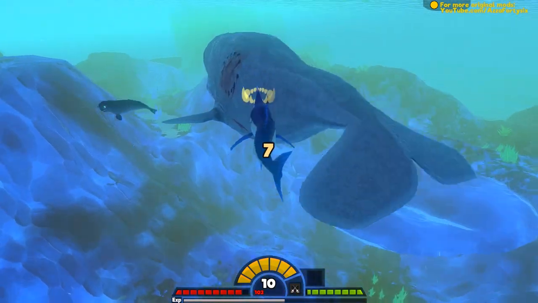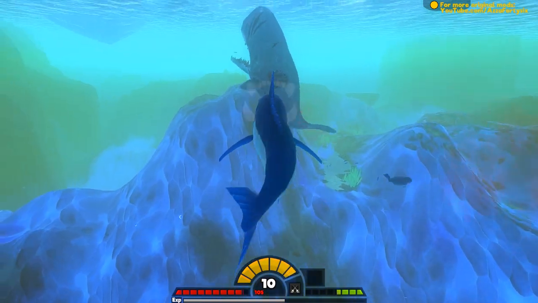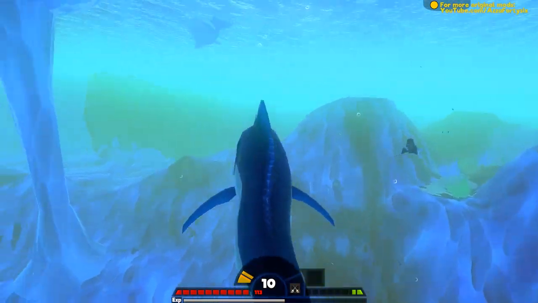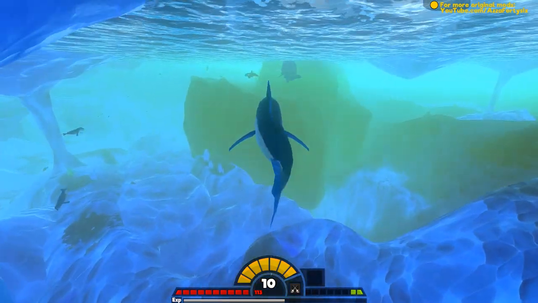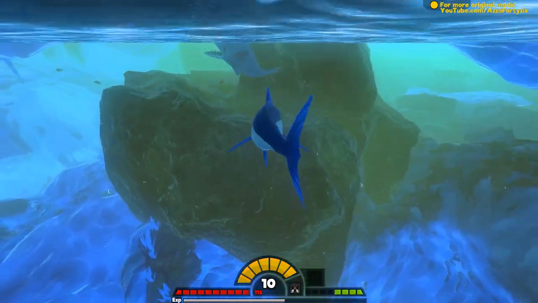No. Okay, here we go, 7. Whoa. Oh, we did 37 HP by stabbing into him. Look at that. We can actually stab into him. Whoa. We bound back so far though. 37 HP. It's crazy that I bound back that far. That's actually interesting. It's kind of like what happened before. When you get inside Moby Dick, he pushes you away.